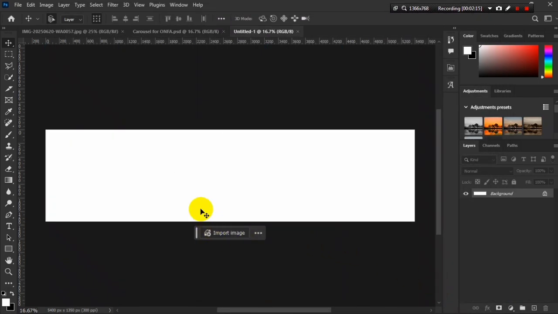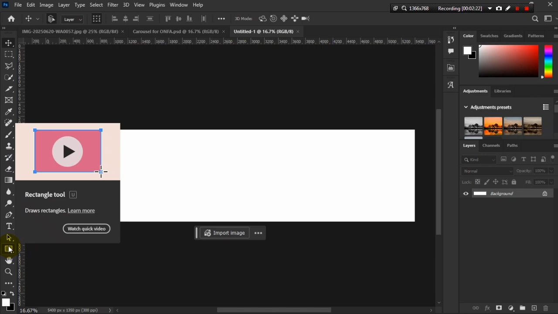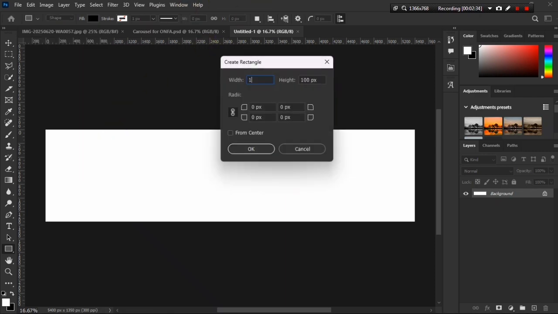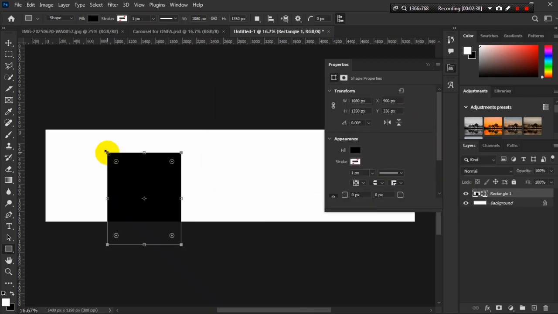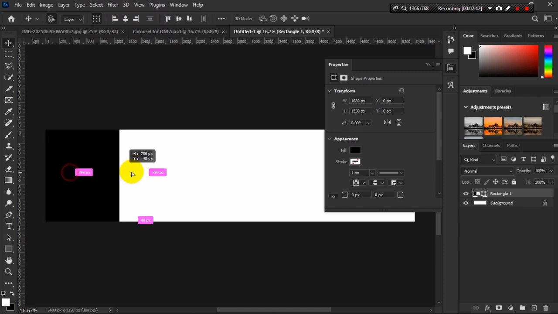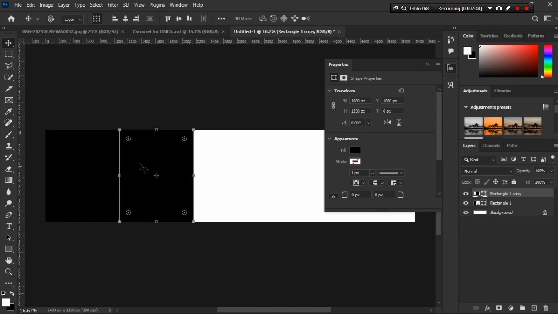Once I click on create, I want you to know something. If you are designing and maybe you don't have any idea, the most likely way you are going to do it is to come to rectangle, create a new rectangle, give it black, and give it 1080 by 1350. Then you would be resizing it, duplicating it one by one like this and all of that.